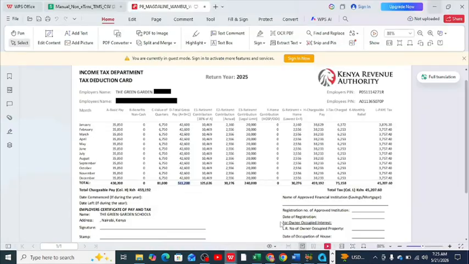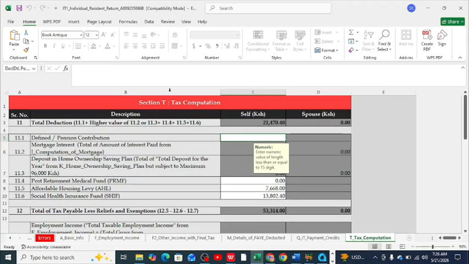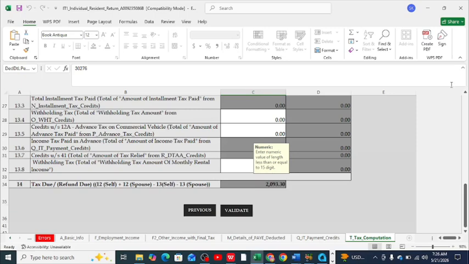For the pension amount, what I would like to explain is that in every scenario we usually use the actual amount, since the actual amount is the value which was deducted from our PIN form. So you just need to take this value here and put it in the Excel sheet, let me paste it here. And you notice also the value of the statutory deduction reduces our tax liability, since you can see that my tax due is around 2,093.